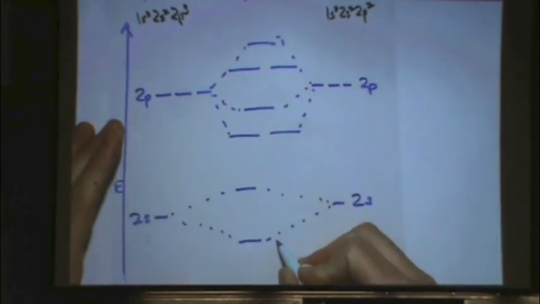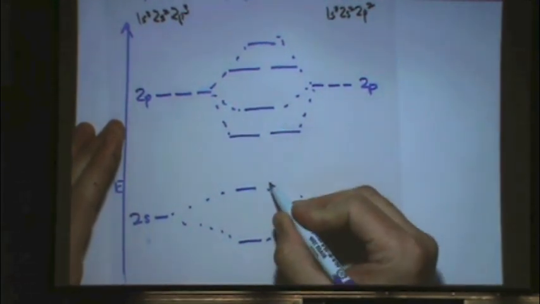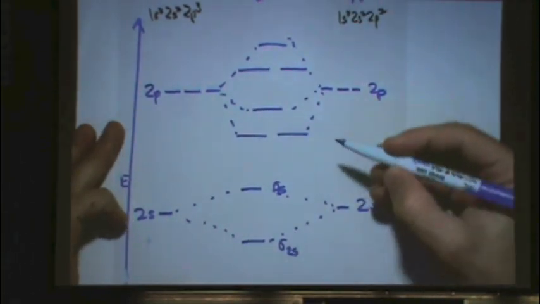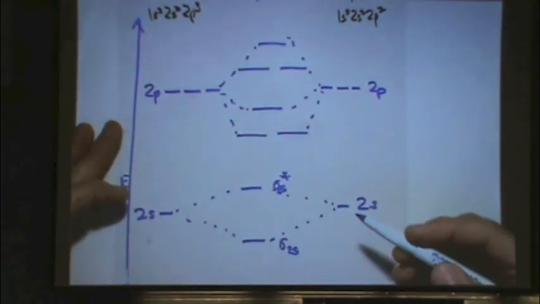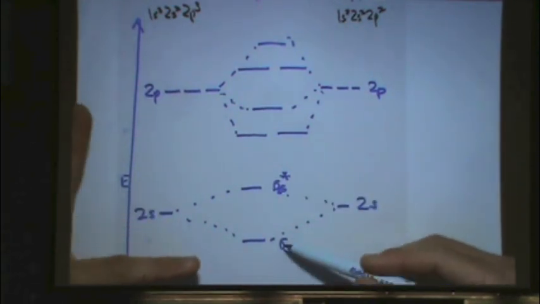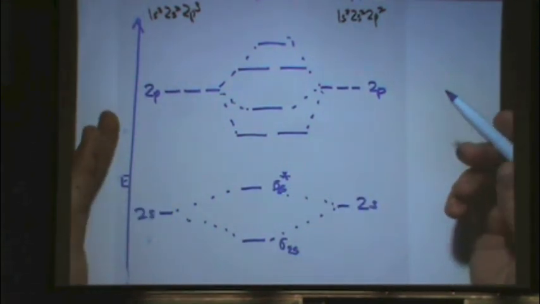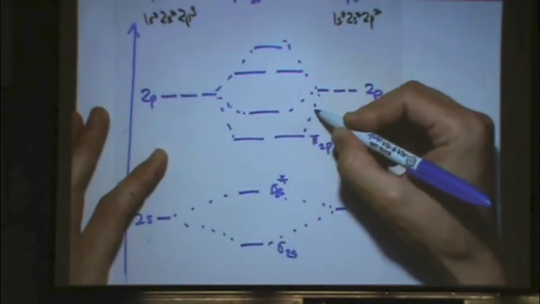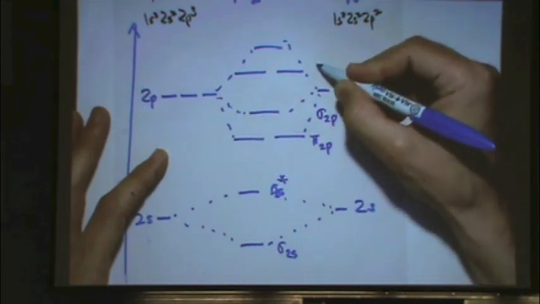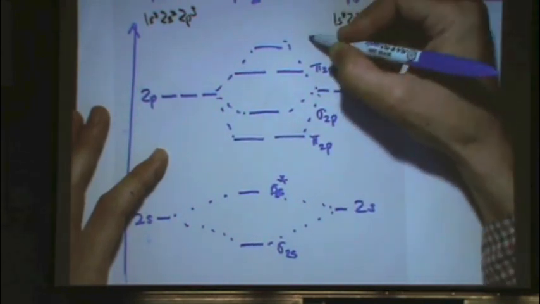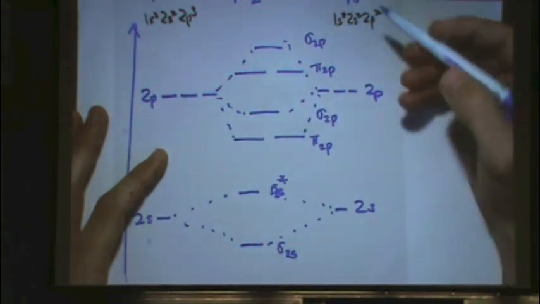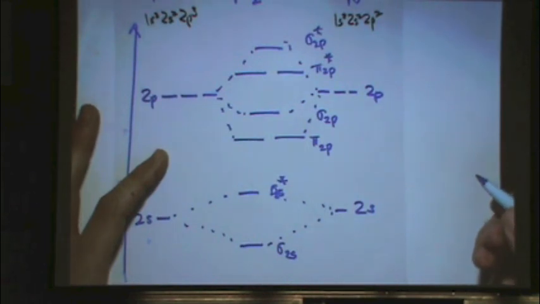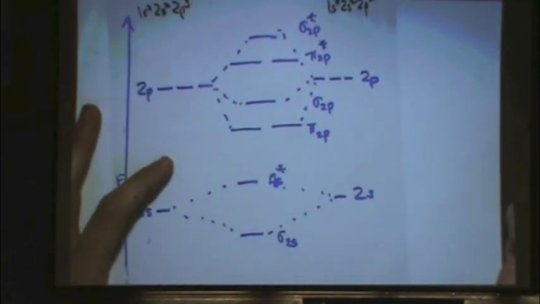Okay, so now you have to name them. Sigma 2s, the subscript is from the atomic orbitals it comes from. The superscript is a star if it's above, and no star if it's below, star meaning antibonding. If there's two lines, it's a pi, pi 2p. One line is sigma, sigma 2p. So the stars are up top, asterisk superscripted. And there we go, there are the names of all of them.